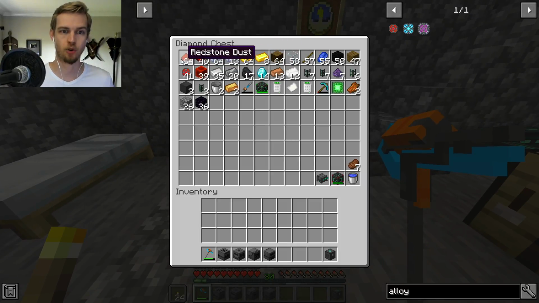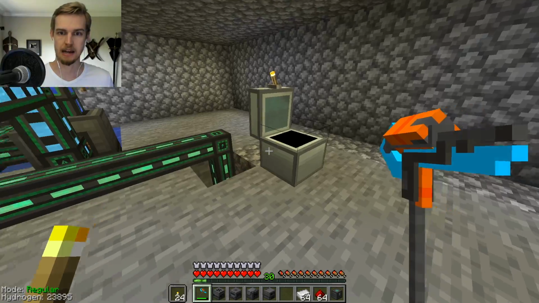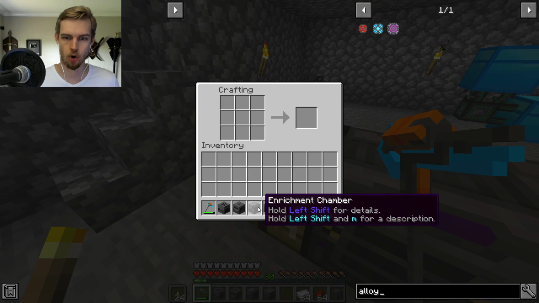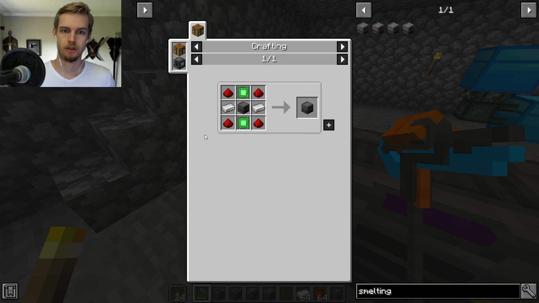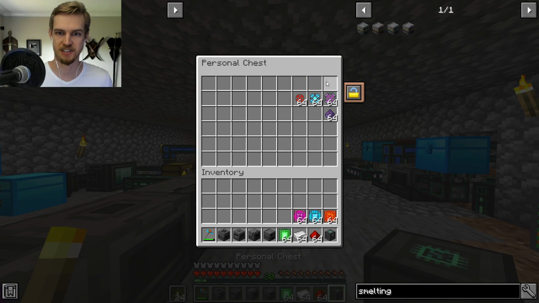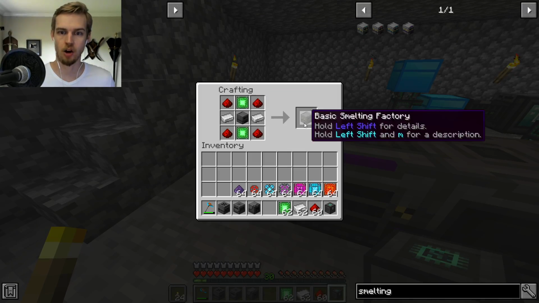Let me just get some more redstone. I know we're going to need some more redstone. We're going to need some more iron. Let's grab some more iron out of here. And I think that's all we need. I think. Okay, so we're going to do the smelter first. So, smelting factory. Okay. Duh. I've got to pull all this stuff out of my inventory now. There we go. All right, so let's make all these machines.